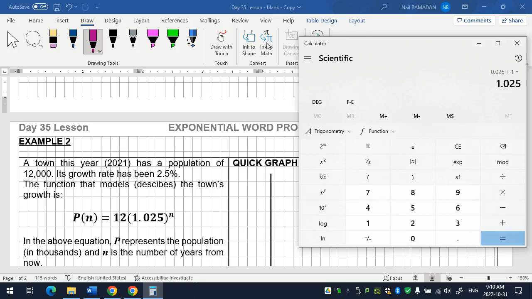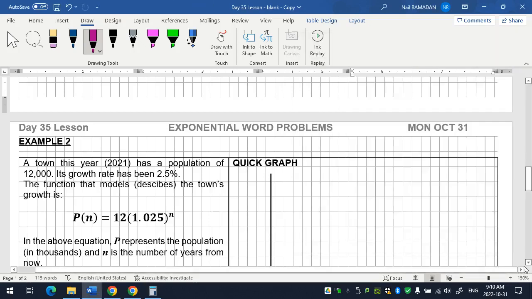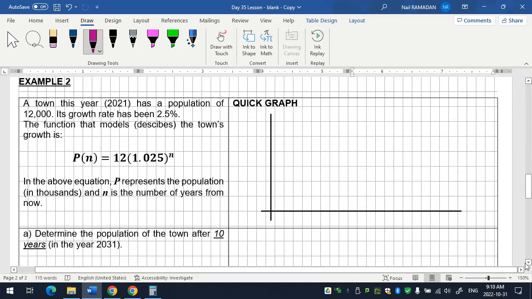Okay, no problem there. The above population, P represents the population. Oh, hold on. Represents the population in what? How many people actually live in the town? How many? What's the number we used in the function? What does that mean? Are we scaling the problem up or scaling it down? For the math, we're scaling it what? So make sure that your number here, when you want to use it in real life, you multiply by how much? 1,000 to bring it back to the number of people.